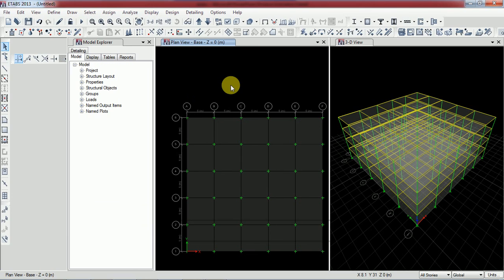Here we need to take care that we select story 1 now. The main intention is that we are going to delete the slab at the foundation level. If I select all stories, all the slabs will be deleted. So select the one story, and select each bay.